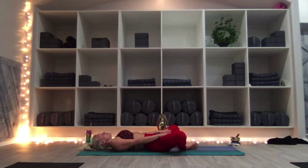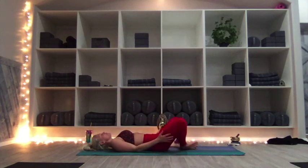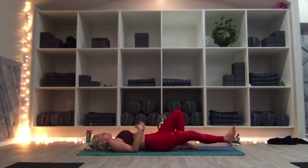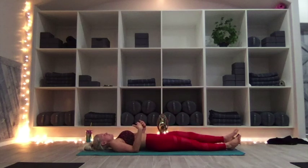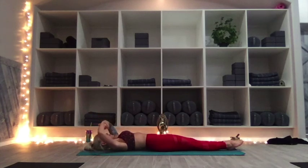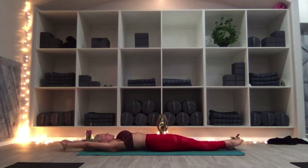And one more breath here. Taking those palms to the outer thighs, gently bringing the knees back together. And then allowing those legs to come down to the end of the mat here. Reaching the hands up overhead, interlacing the fingers, palms reverse. Finding one more deep stretch here.